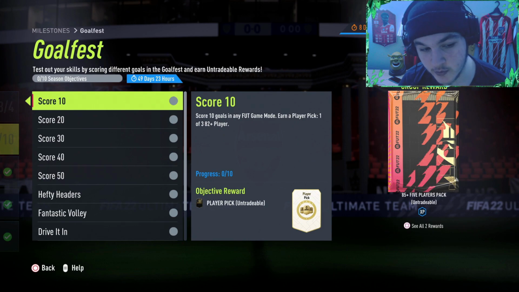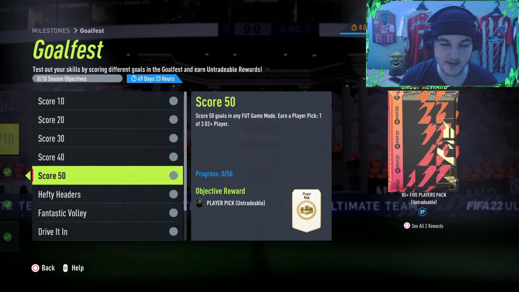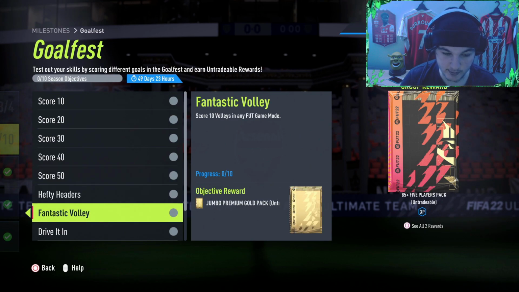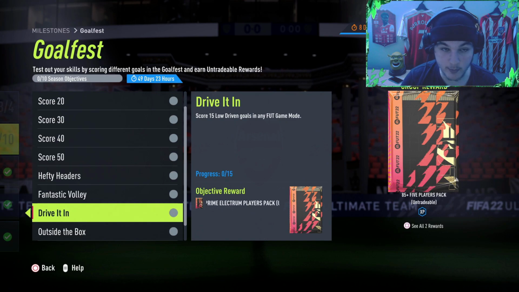So first of all, you've got score 10 goals, 20 goals, 30 goals, 40 goals and 50 goals, and by scoring them you get an 82 plus player pick. Once again, it's nothing crazy, but you may as well. You're going to get 50 goals naturally. You've then got score 5 headers, you get 2 80 plus rated players. Score 10 volleys gives you a 15k. Score 15 low drivens gives you a prime electrum.